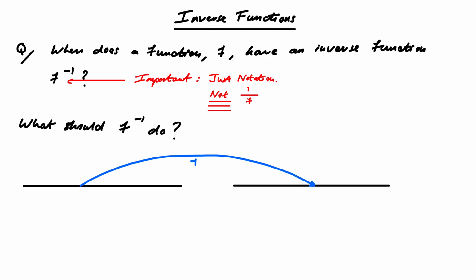Okay, so if this is my function f, so over here I've got my x. At this point, well, let's call this y. So we'd write that as f of x normally, but let's write it as y. What should the inverse do? The inverse should send y straight back to x, right? It should reverse the roles of outputs and inputs. So it should do this. That's what the inverse should do.